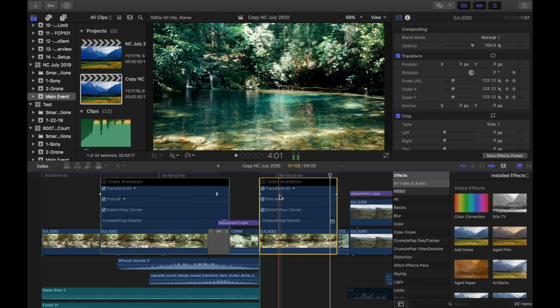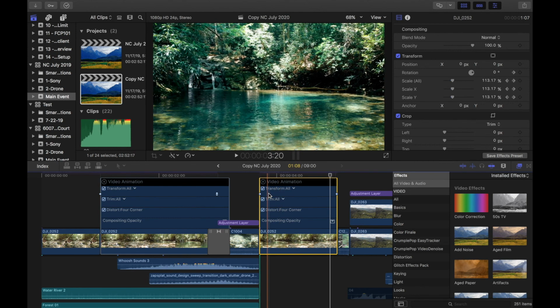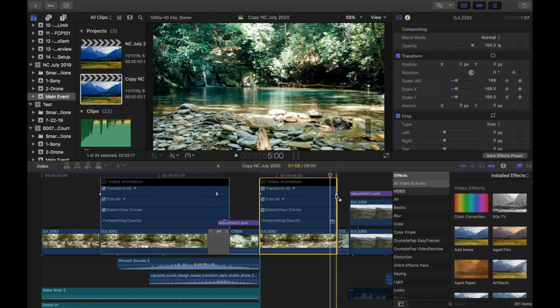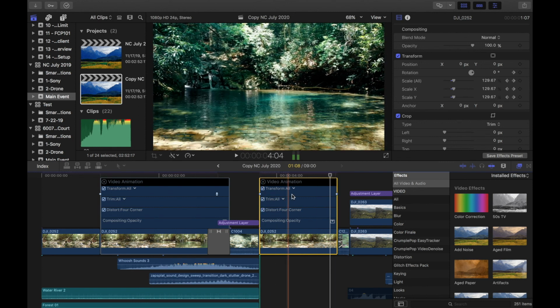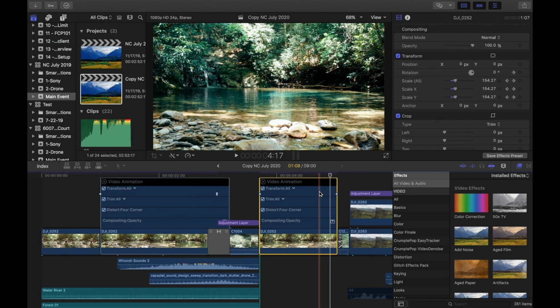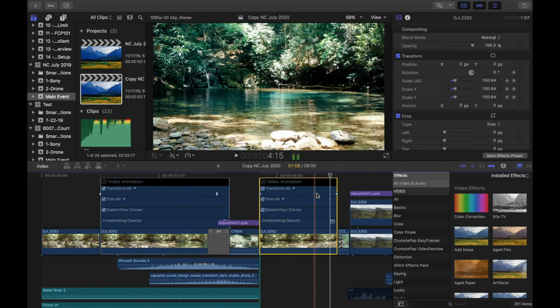For this one you really have to play, because the quality of the result will depend on how good of a job you do matching your drone speed and the zoom or de-zoom effect. The drone going in or out of the shot is set in the video, so now it's really up to you to play with those values. I would say pick maybe 150, see what it looks like, and then just change the value until you find something that fulfills that effect and looks good to your eye. So that was it for that one.